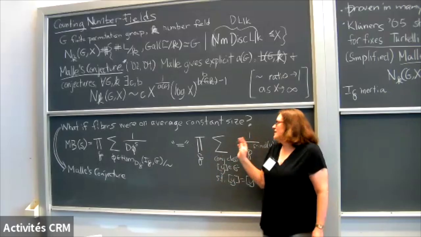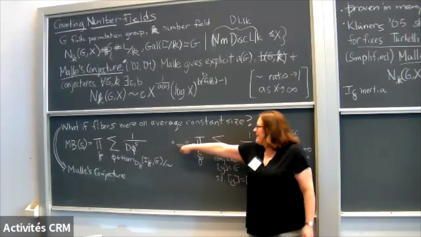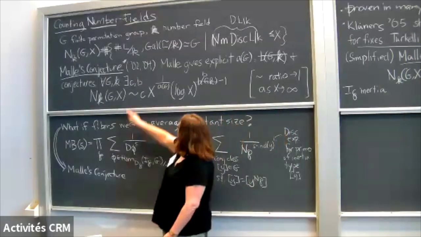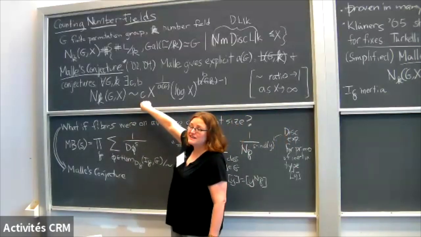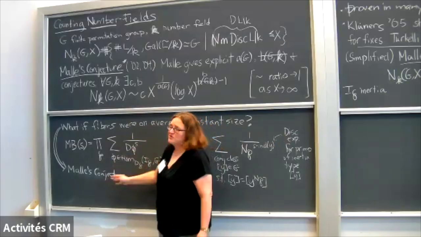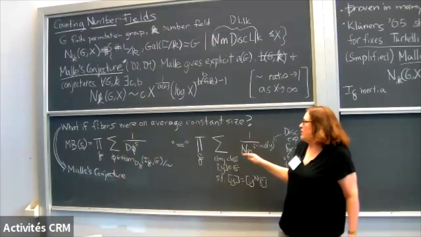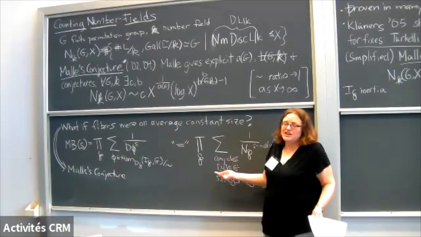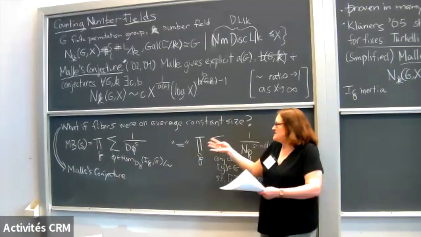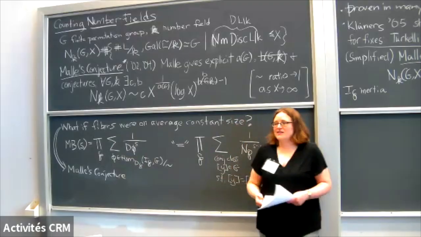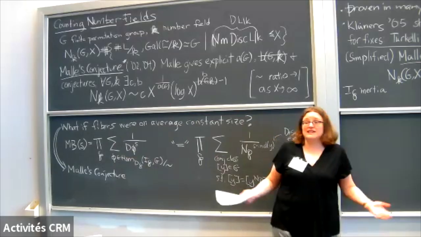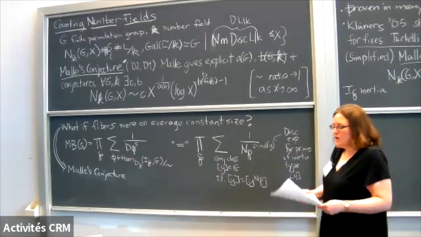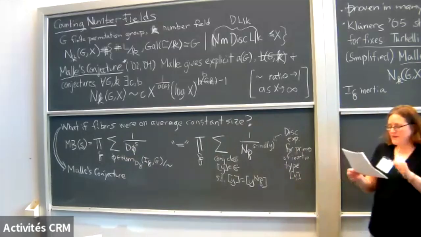But one part of the reason why this lie is okay is because they do not affect the asymptotics of the partial sum, except for in this completely ignored constant. But absolutely, they are relevant. If you have some prime that divides the order of G, and you want to apply this principle to ask something about behavior at that prime, those factors are both computable and relevant. Yeah, great question.